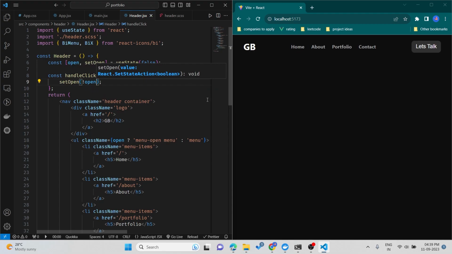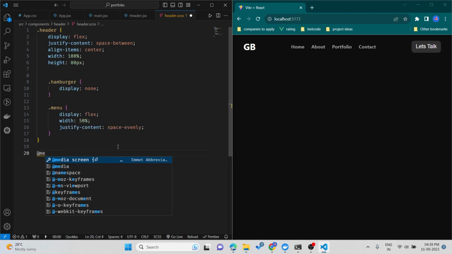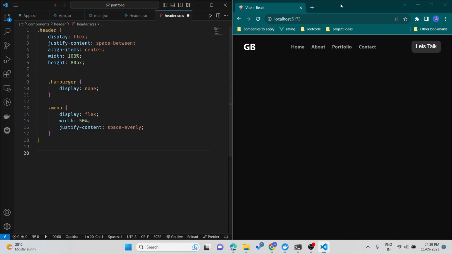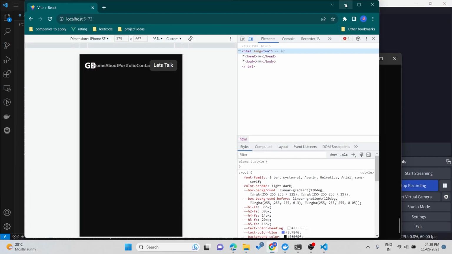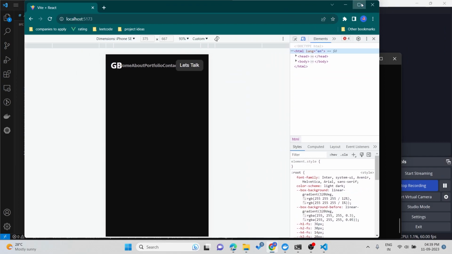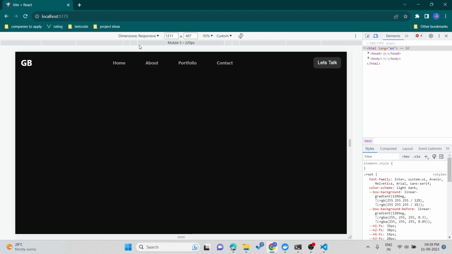Okay, now inside the header.scss, we are going to write a media query. Let's see till what screen resolution it looks good. So let's move to responsive. Okay, now it is 1211.